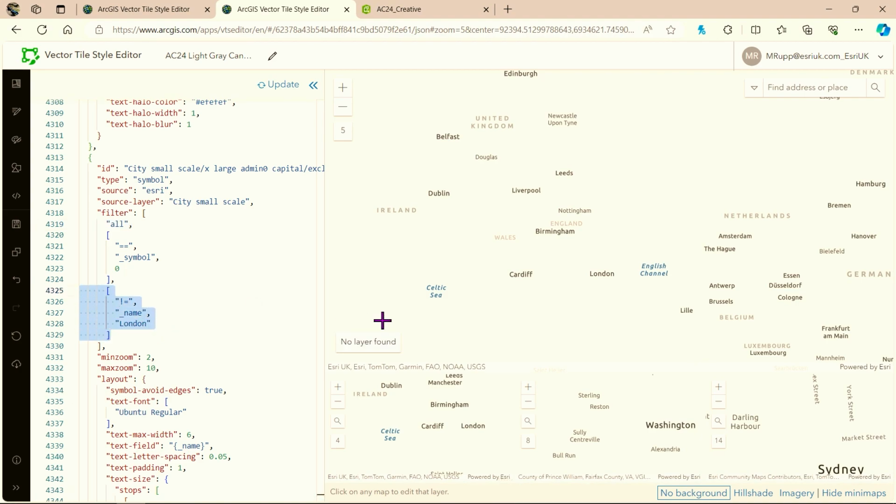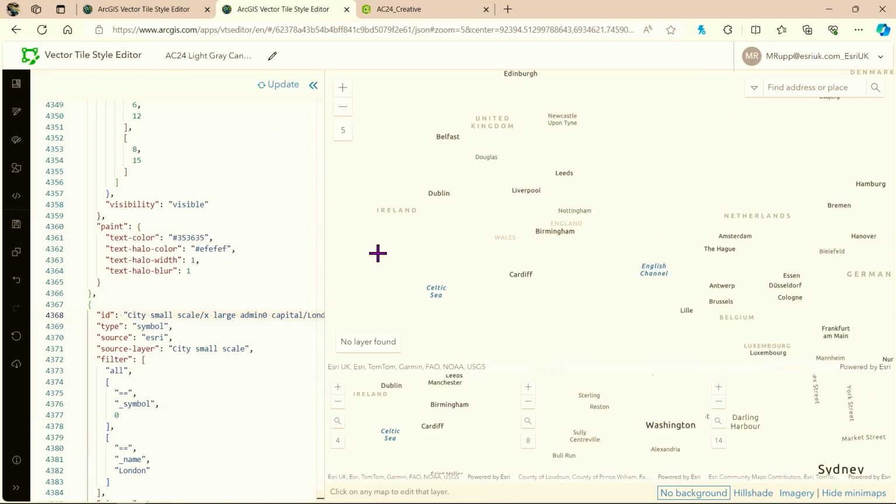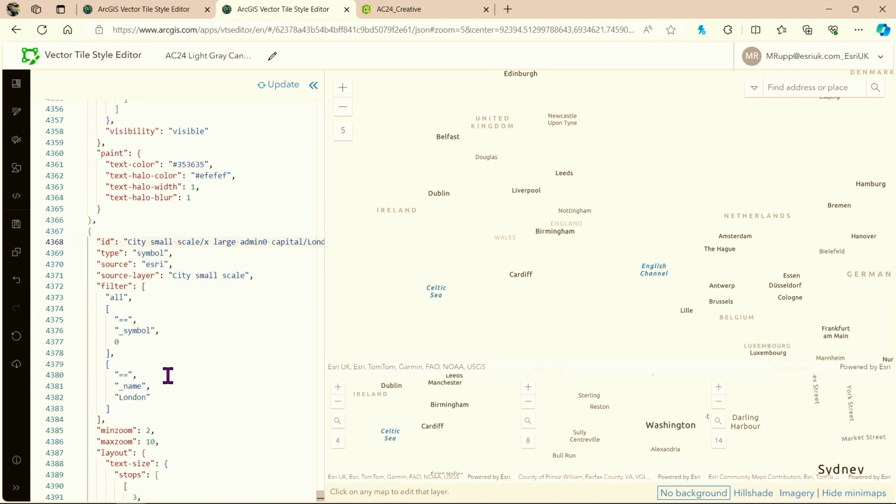In the layer that I'm going to turn on in a second, it's basically saying with the exclamation mark equal sign that we're going to exclude London from the label display. So this will disappear on the map. If I turn on that layer and turn on the original one, you will see that London disappears on the map. Gone it is. But obviously, we want to bring it back in a different color. So I've duplicated the layer again, and this time I modified the JSON again. The only thing I've changed now is that instead of an exclamation mark equal sign, we have an equal equal. So now this layer is literally just showing the label for London.